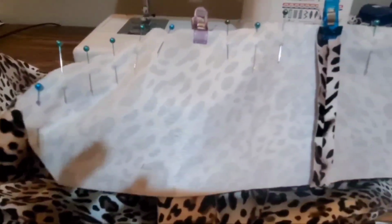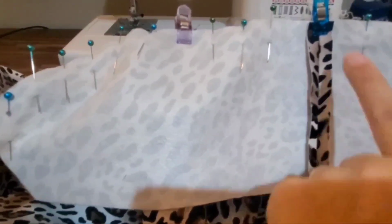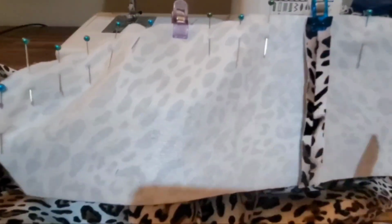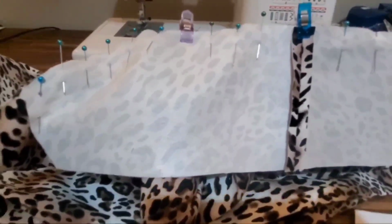So I'm now going to attach the collar. I should have said as well, with the two under collar pieces, you join them together in the middle. So I've done that there, and then pinned it onto the neckline of my jacket, and I'm going to attach that now.